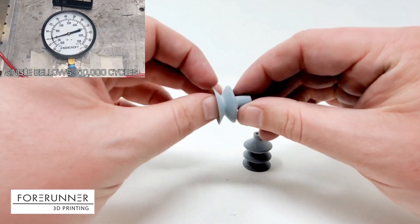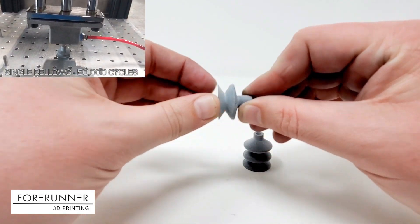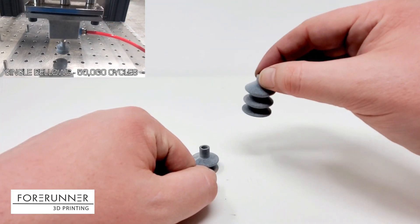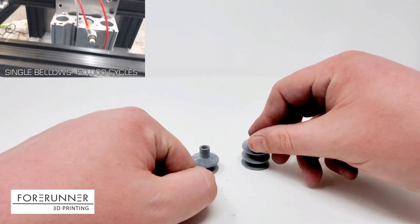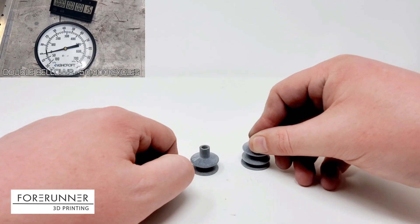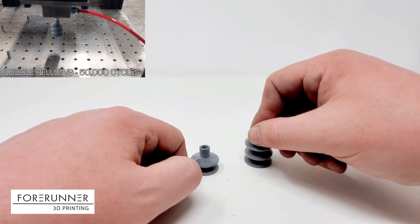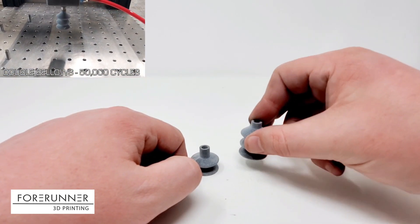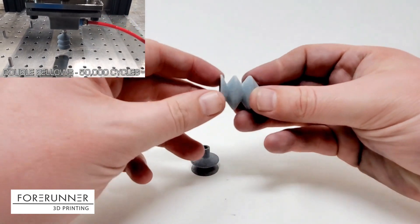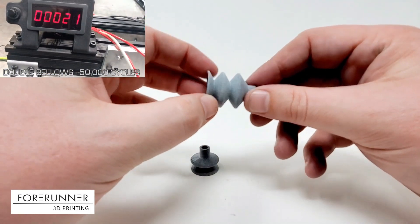What I'm going to show you next is a bunch of torture testing that we did — 24-hour torture tests where we actually draw a vacuum, bring the suction cup down, and put a 50% crush on it so it is flexing all the bellows. Then with the vacuum still on, we actually pop it off of the base plate. The cylinder is literally ripping it off the base plate 50,000 times, and we're looking for any kind of wear or cracking in the suction cup.